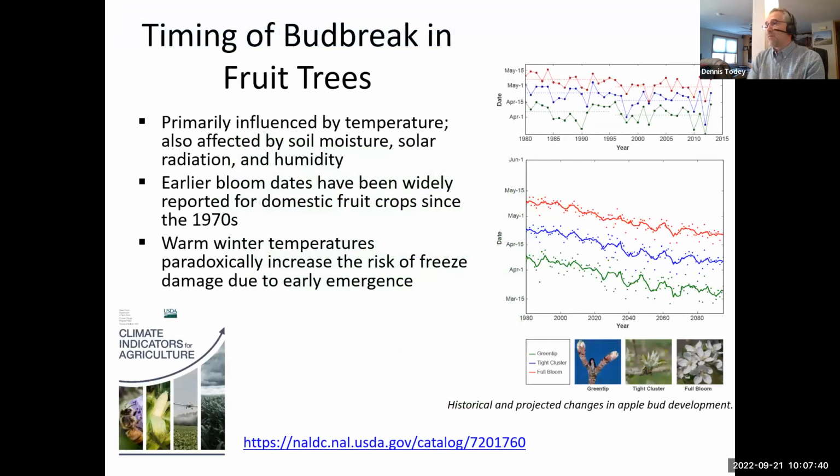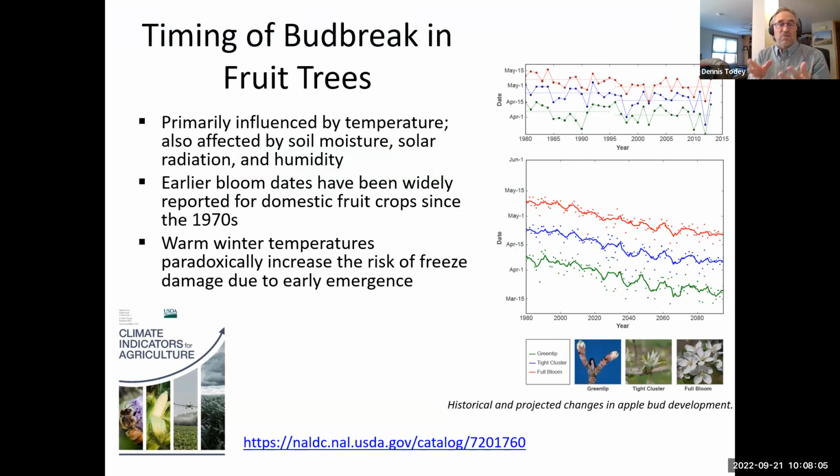What this is driving, from a physical standpoint, is things like bud break in fruit trees. This is drawn from another publication, a USDA publication on climate indicators for agriculture. One of the issues related to changing winter temperatures, and this involves a number of different pieces, is earlier bud break in fruit trees, for example.